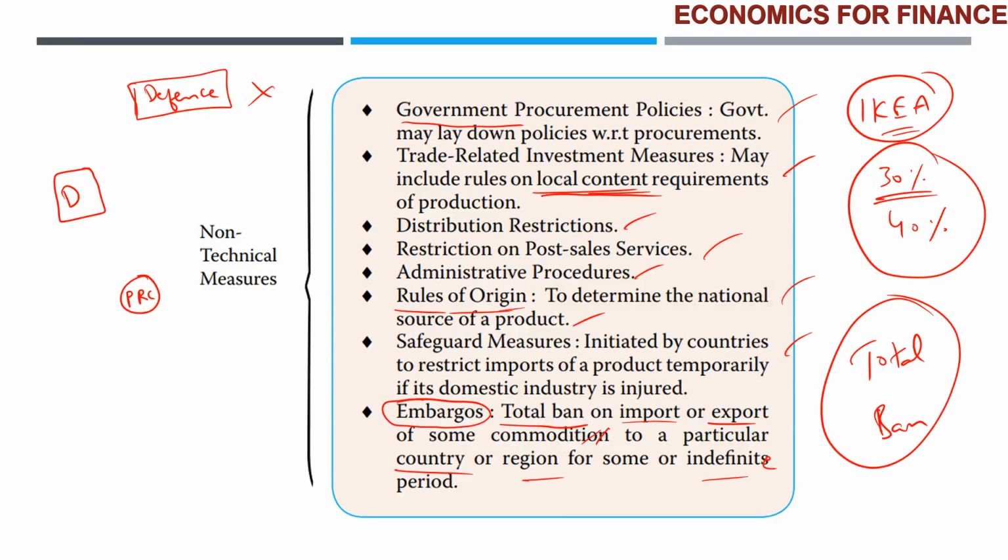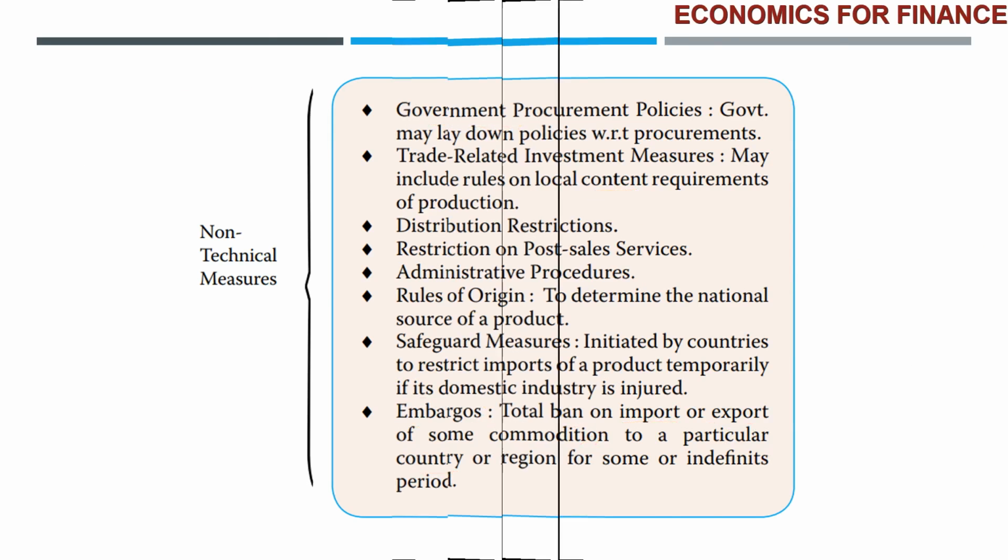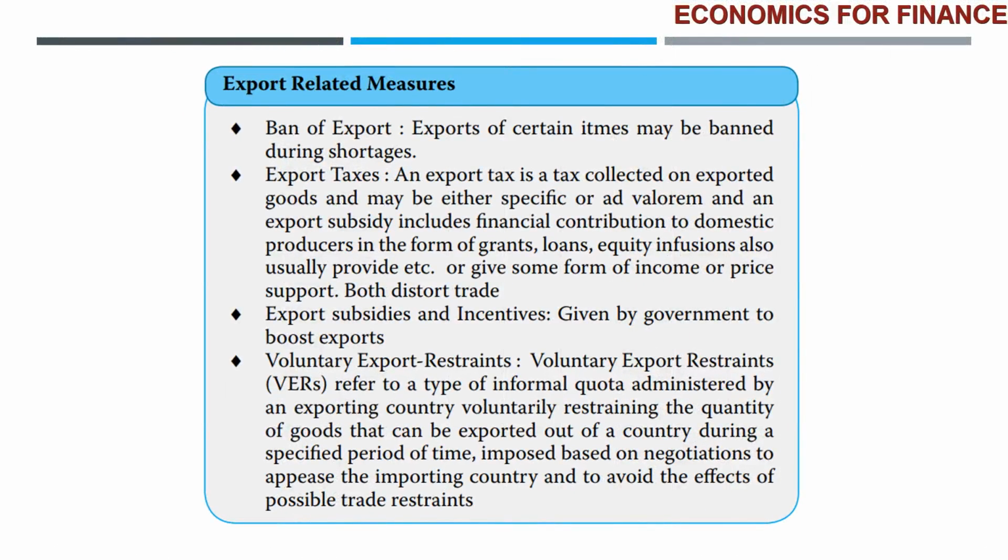Sometimes these objectives may go beyond this small objective. They may go to the international politics. They may go to the other relationships with one country to another country. Reasons could be many, but the measures that many governments can take as part of the instruments of international trade are all these measures, we can say. That was the second category of measures which we were looking at. One was tariff measures, second was non-tariff measures, which included technical as well as non-technical measures.